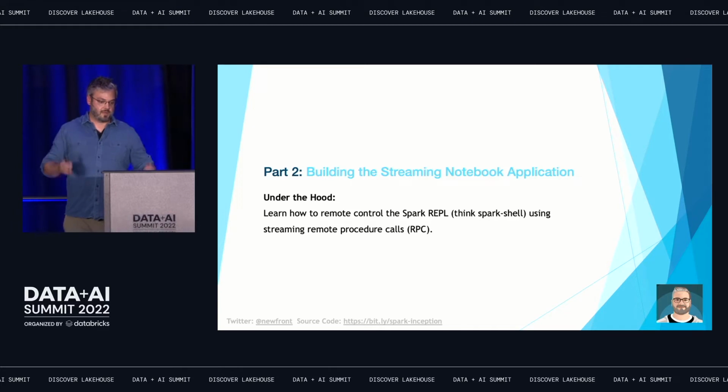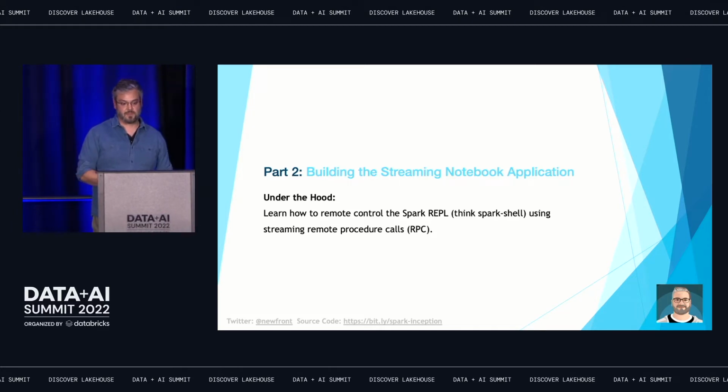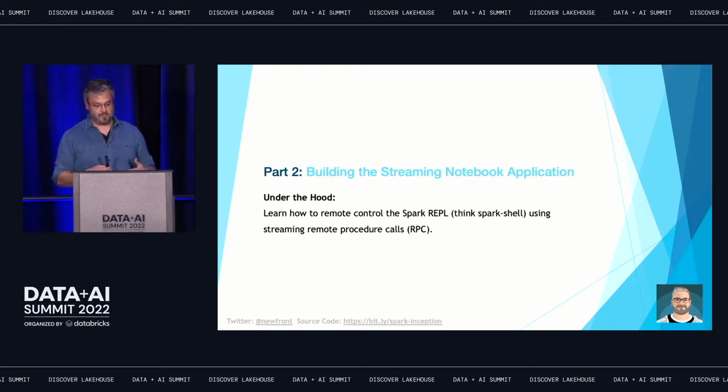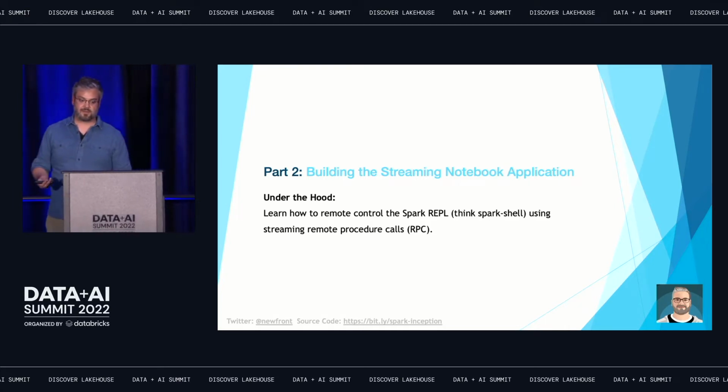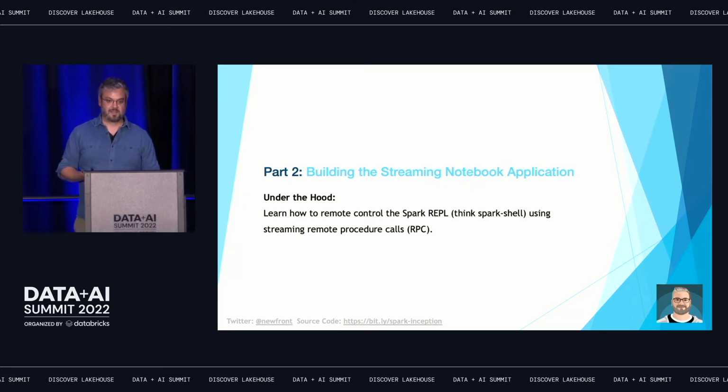So the crux of everything is now building the actual streaming application. A streaming notebook application is no different than a non-streaming notebook application. The only thing is that it's using Spark structured streaming to have an RPC channel to send messages back and forth.